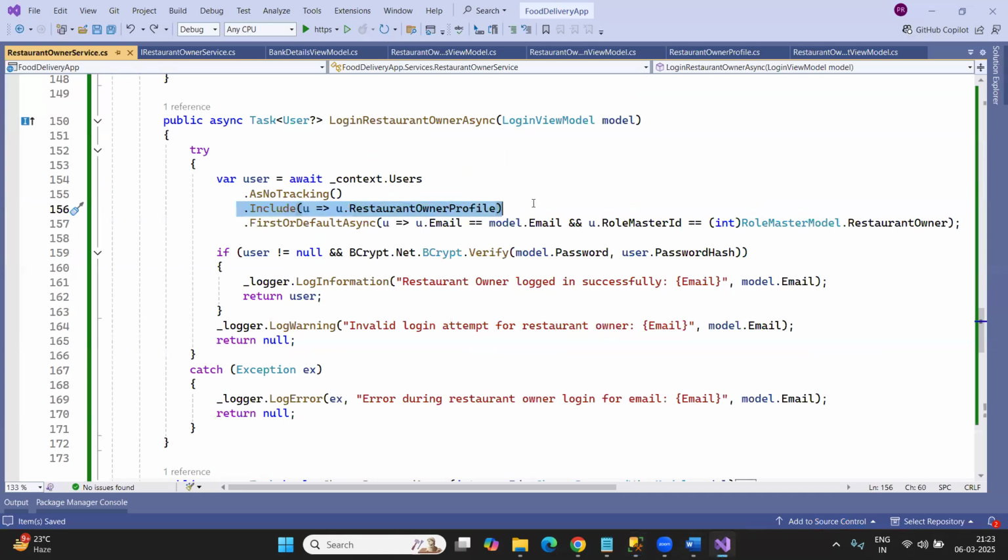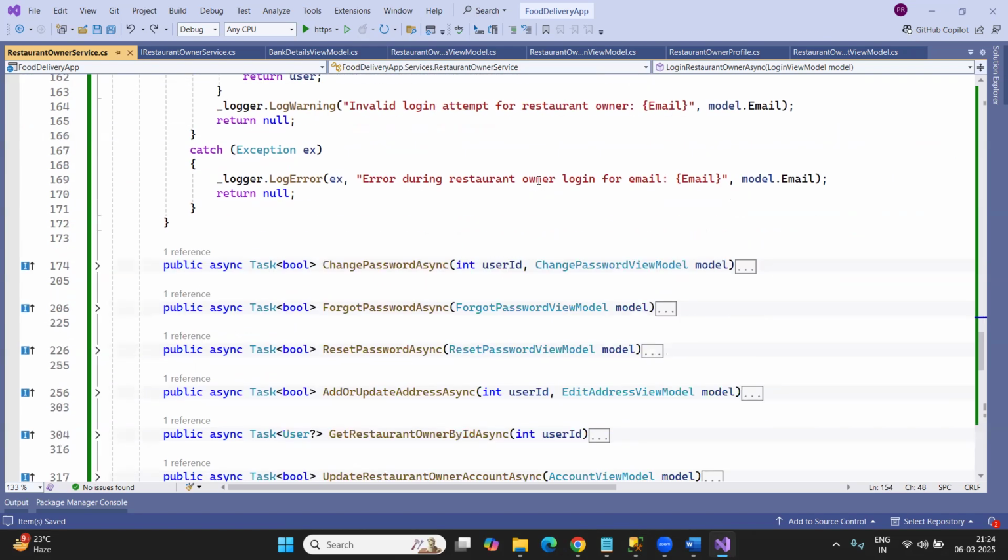But yes, if you want to be specific to some specific data, you can customize the query. Instead of loading all the data, you can load only the specific information, and you need to create a separate view model. Whatever information you require, you can store as properties, fetch the data, fill the properties, and return. So that is not a big deal. Clear, guys?